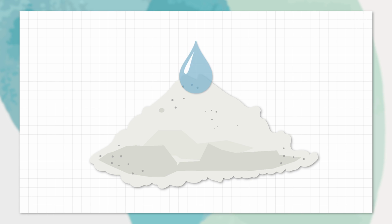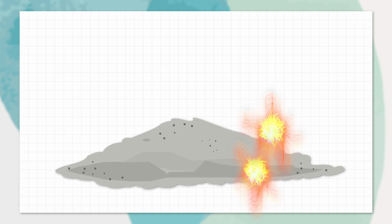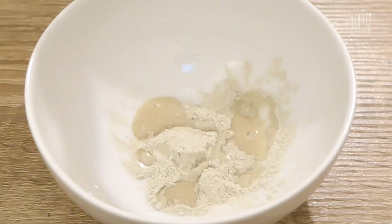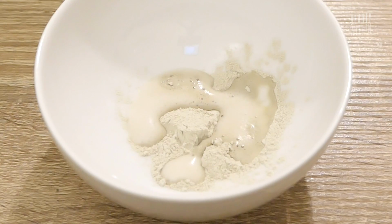The thing that makes the bentonite clay so interesting is that when the clay molecules become hydrated, the molecular and electrical components of the clay change quickly and produce a sort of electrical charge. So what this basically means is that when you add water to bentonite clay, it starts frothing and foaming. Like those science experiments you do as a kid, like the volcano, where you pour vinegar into baking soda. It's not that crazy, it's at a very minimal scale, and you hear it fizzing.